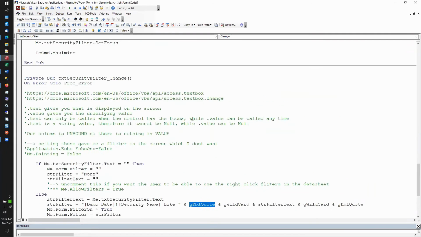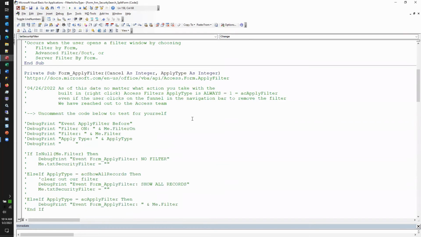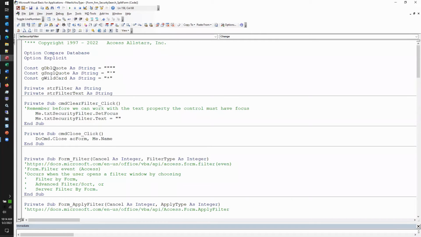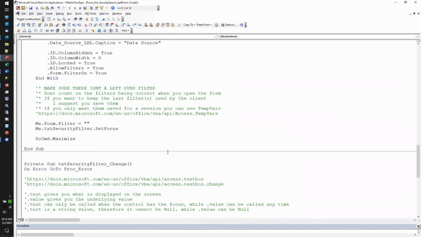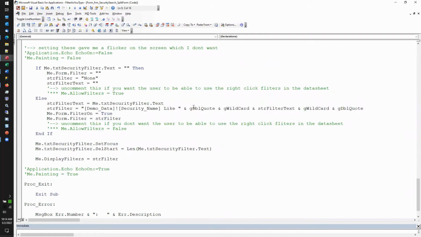I create global constants for my variables, which I don't want to have to remember how many double quotes or single quotes I need to put together in order to get a single quote. And this allows me to change the wildcard if it were to be a SQL filter or something else. So our format is double quote, wildcard, the text that they have entered, another wildcard, and a double quote.